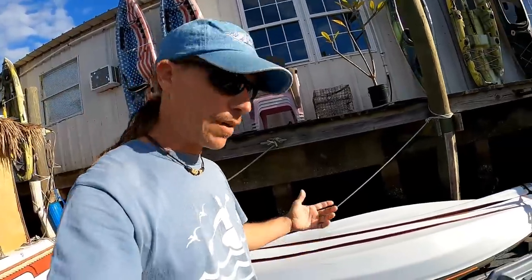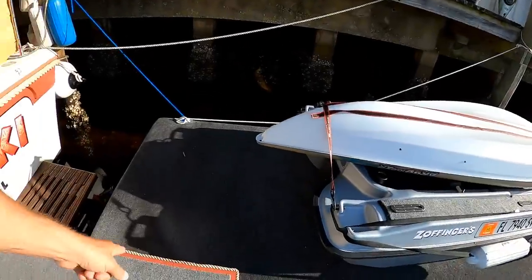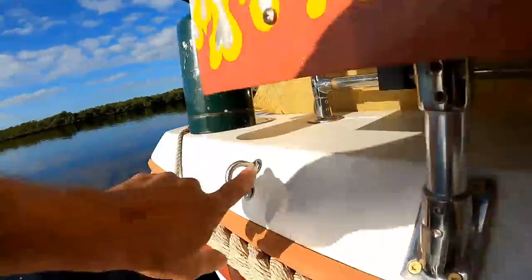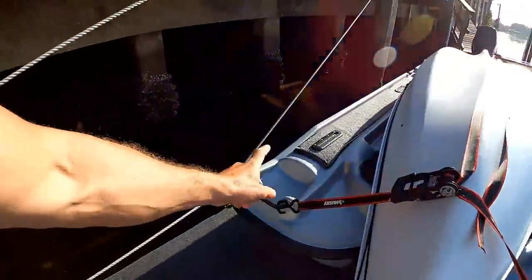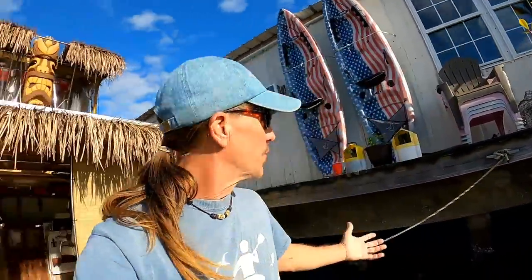Well there you have it — my Pelican Bass Raider and the Argo 100XR all rigged up and now wrapped up, ready to be towed behind Contiki. Soon it'll be time to untie the lines, take the dock, stow it somewhere on board, and head out for adventure. It's crazy to think that I'm going to be going almost 6,000 miles and not turning back at any point along the way. It's really nuts. I've got some tie points under the barbecue and over here — I'll have a polypropylene line that just clips onto the handles and this whole little thing ought to follow us. I think towing it is going to be the best way because Contiki is so loaded there's no place for any additional weight. Plus it'll be easy once I get to a place to just launch. I'll just have to scrape the bottom of the old Bass Raider every once in a while — nothing I haven't done in the past.